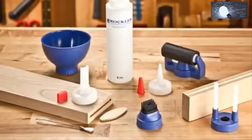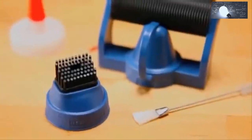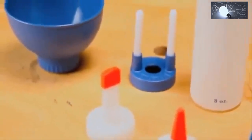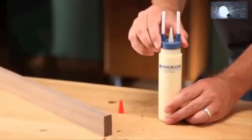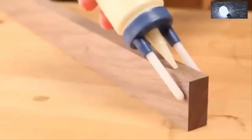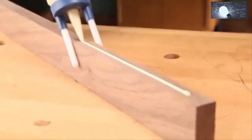It's hard to think of a gluing operation that won't go better and clean up easier than with Rockler's new glue applicator kit. This innovative set comes with an eight-ounce bottle and four different tips that let you deliver glue right where you need it. There's a standard spout with an easy-grip cap for opening and closing the bottle, but the big news here is the glue line centering attachment. When you're gluing an edge, just slip the attachment over the tip and rotate the bottle. The tip's in position to quickly and easily apply a perfect bead of glue right down the center of your board.